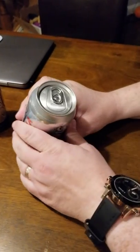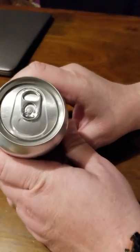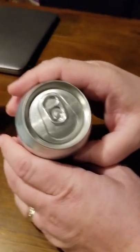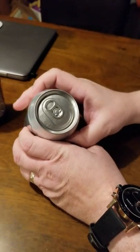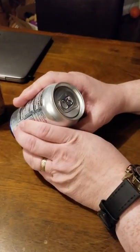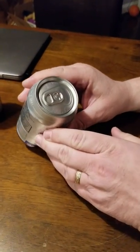We're gonna take a look at the top of the can, and you notice it's got some kind of letters there that are probably state initials for where you can get your money — like five cents or something for the can. I have no idea what it is and it's too dark, I can't really see.